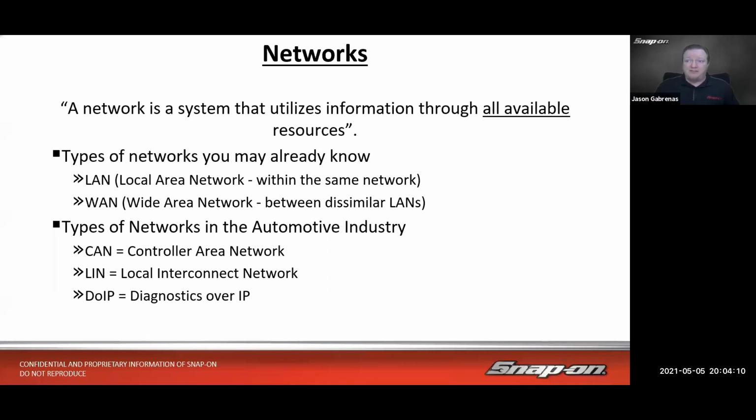Now, if we think about different types of networks you may already be familiar with, well, that first one, LAN, local area network. So that is like the Wi-Fi network at your house or at your shop. Now, all of these locally connected machines, computers, tablets, phones, printers, what have you, that is your local area network. And then we have a WAN, or wide area network. So that is going to be multiple LANs connected together. So that's just a really fancy way of describing what the internet is, right? It's a bunch of smaller networks connected over a wider area.